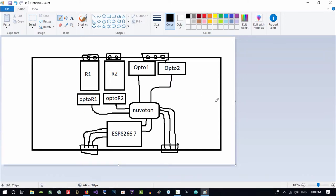So there is an idea that we want extra. We want this board to be able to control another board. So we want something here, some connector, that another board can be connected to. So this will be connected to it. And maybe this other board has, let's say, two relays, four relays, or two inputs, four optical inputs, or 10 relays, no matter what. You want to control it.